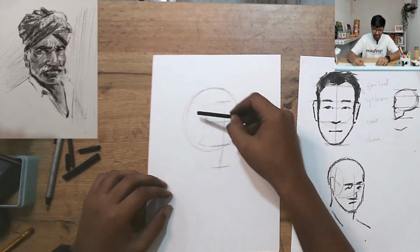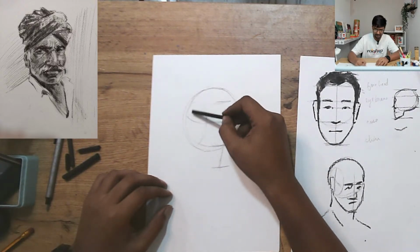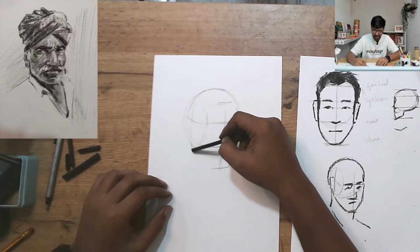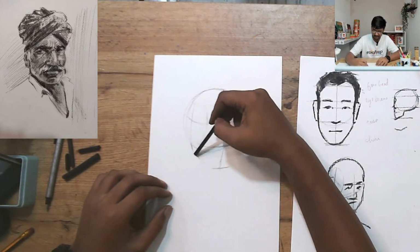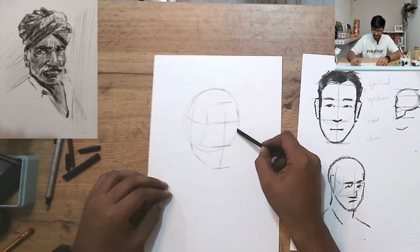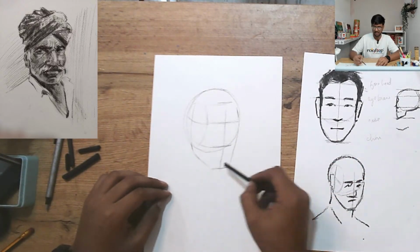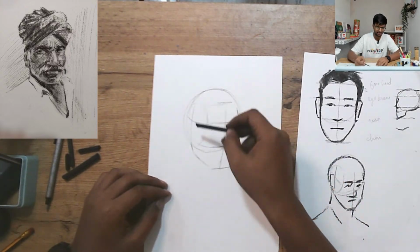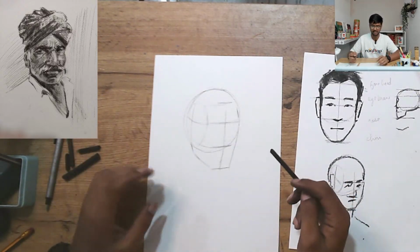And I'll take this part up slightly. I'll divide this again. From behind this line, I'll bring the jaw down and then connect it over here, just like that. Bring this part here as well. And you see, even though we do not have a head, you can start seeing the head being formed. If you have any questions, if you have any confusions, you can drop a comment and I will answer it.